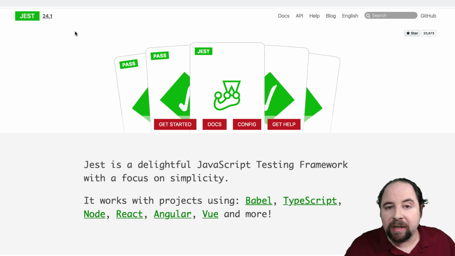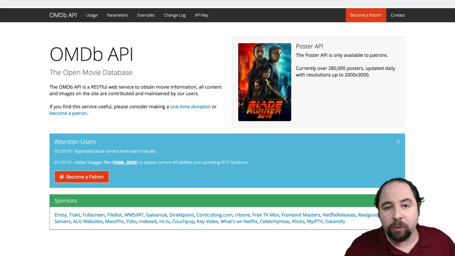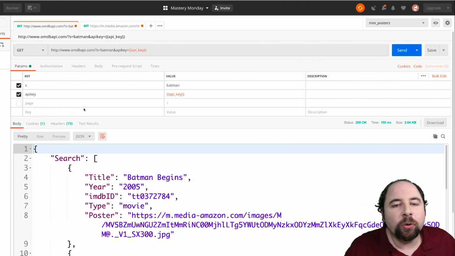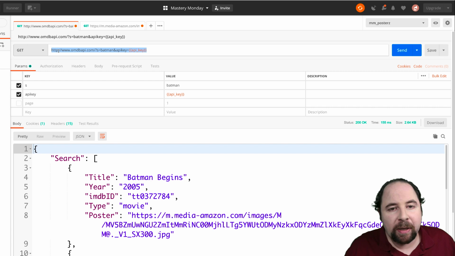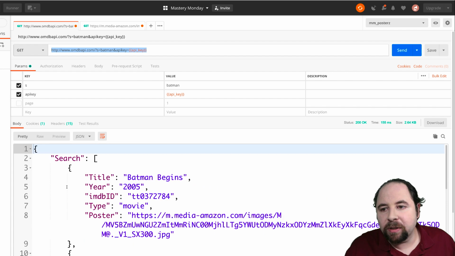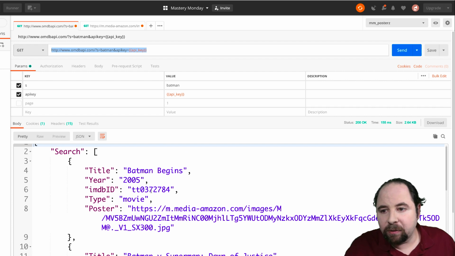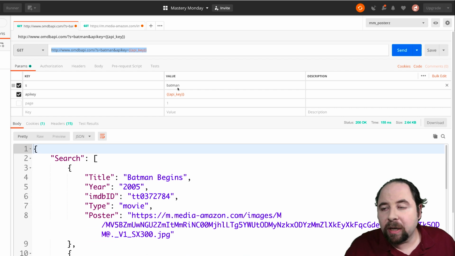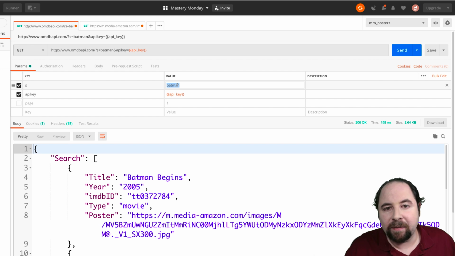The first thing we need to do is start to understand a little bit about how this API works. Anytime you're dealing with an API that you don't control, the first thing you want to do is get to know the API. So what I have here is a tool called Postman, and that allows me to send requests to an API with different parameters and see the JSON response that comes from the API. This is a cool way to interact with an API and get to know how it works. So here I've sent the same query that I showed you earlier, Batman, and you can see what the results look like in the JSON format that they're returned in. I can also come in here and test out how the API behaves under different circumstances.